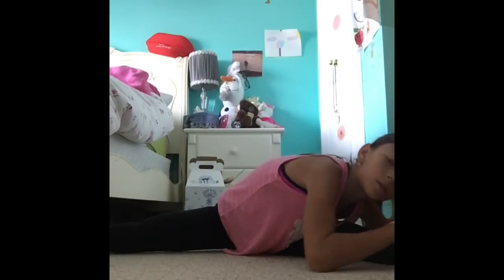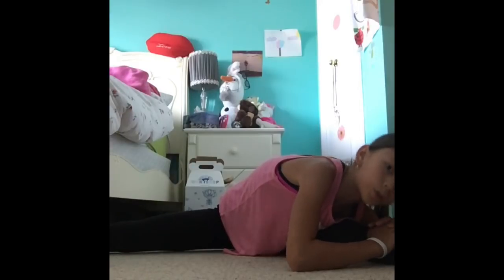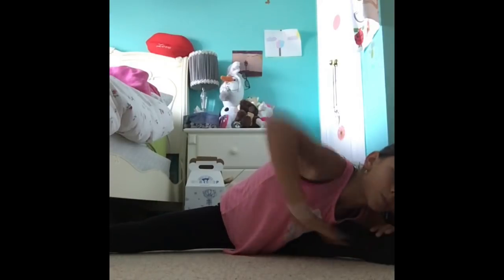I know this is more for the middle splits, but it helps some people for leg holds too — because leg holds are kind of like aired middle splits. So put your head to your left leg. We're going to do both legs. You can hold it for as long as you want; I'm going to do it for a minute.